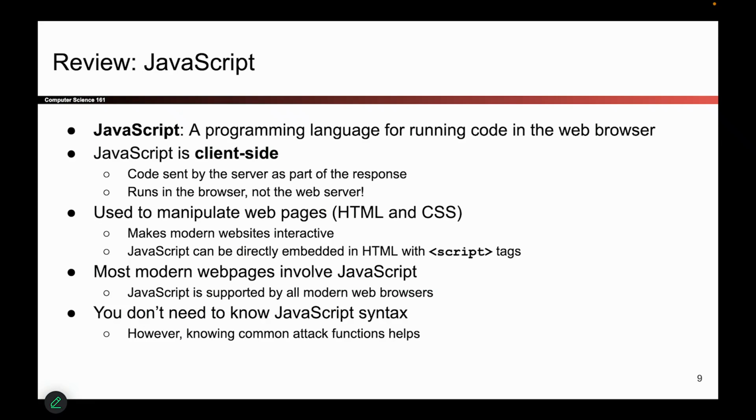Now, another reminder is that JavaScript is used to run code in the web browser. Cannot stress this enough. The server sends you a bunch of code, and it's your browser's job to run it. The server is not going to run it for you. You have to run it. JavaScript is very powerful, and we're not going to talk about all the things it can do, but just remember that it can change the appearance or the behavior of your website. And they can be directly embedded inside the HTML. So if you put script tags, you can write JavaScript, and that code will get executed as part of rendering that web page.